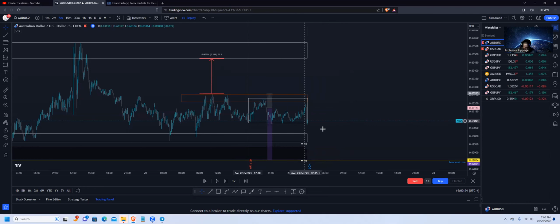So going into New York, I would wake up and see, okay, well, the Asian session consolidated, the London session liquidated the downside, and then it started pushing bullish. So during New York, I would look for bullish continuations. Or if the London session licked the top side, grabbed liquidity from the top side, we got all these equal flat highs right over here, so now we probably can look for continuation shorts during the New York session. It all kind of depends on how price action sets up. But as we hit that play button, I think I'm gonna push up to 3.